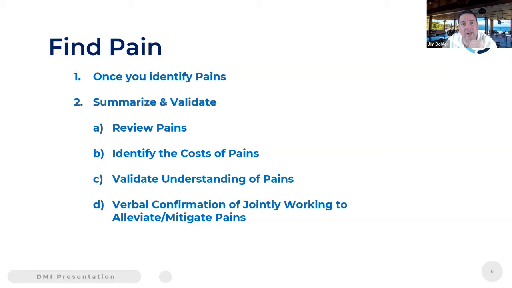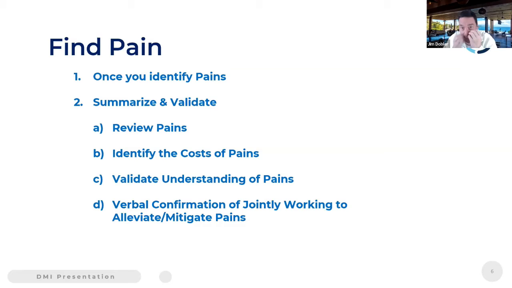If the market has a big downturn and you lose 30 or 40% of your money, it will exponentially increase your chances of running out of money. And what will happen if you do run out of money? Will you have to go live with the kids or go on Medicaid or something like that? Make sure you identify the cost of the pain, and then validate their understanding of the pain.